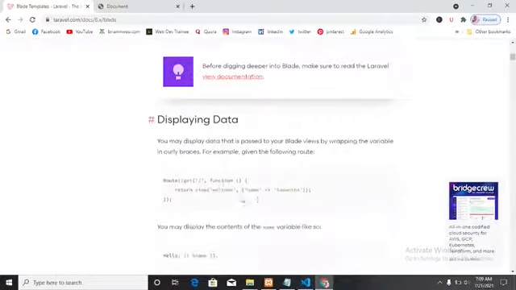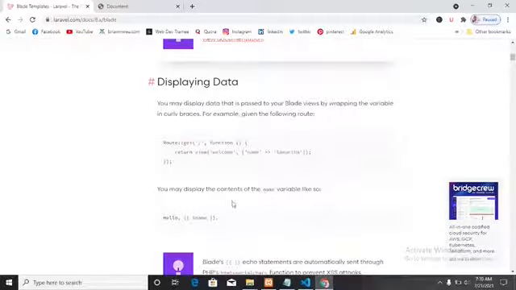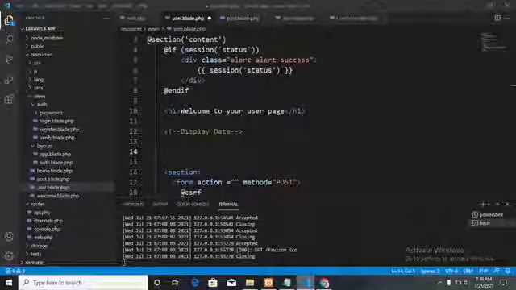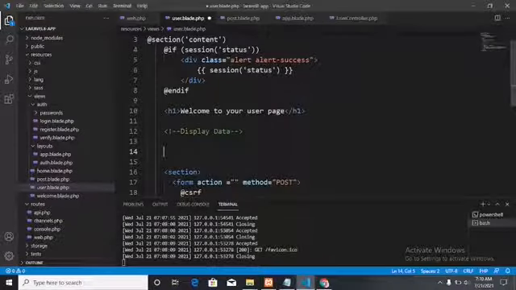Something like displaying data, you can have in your route, you can return a view with a name, for example, and then in your Blade template you may have something like a hello name. So if I copy that one and paste it here, you can have something like a hello name.